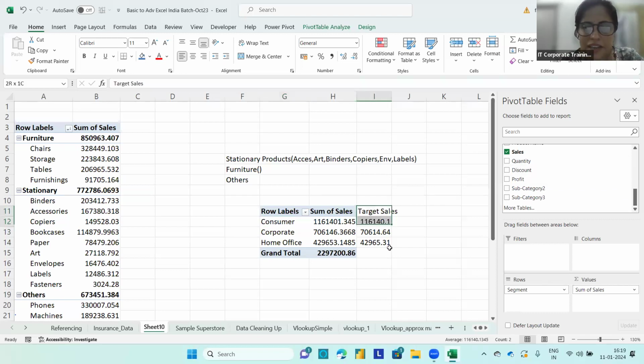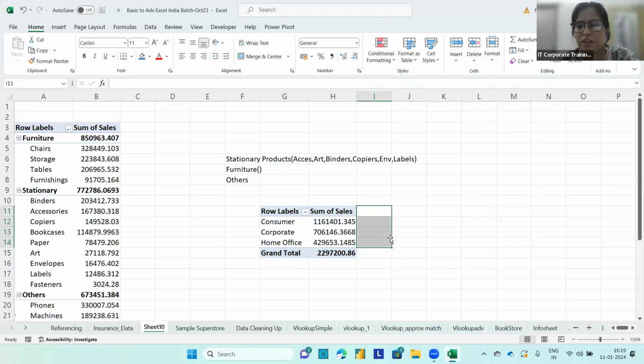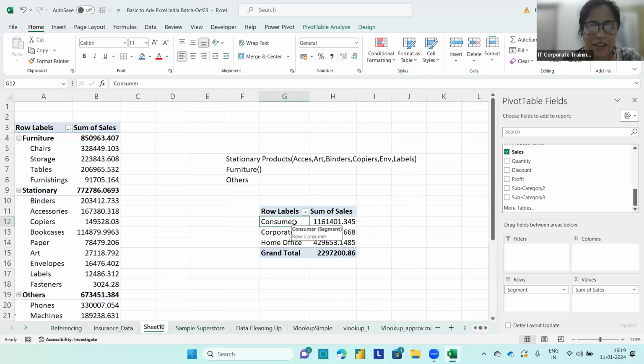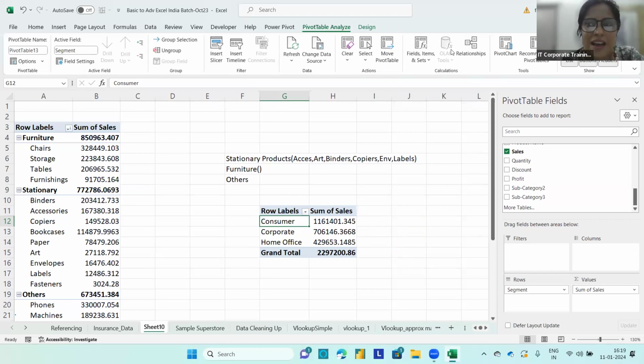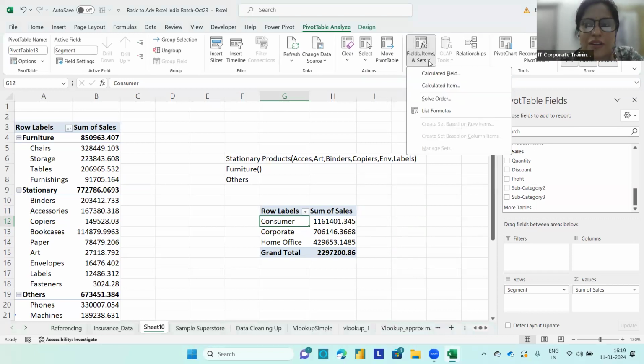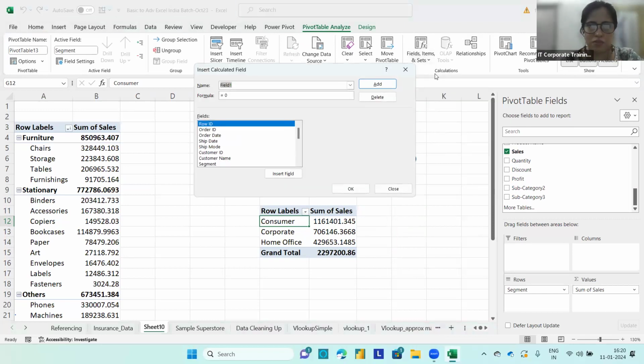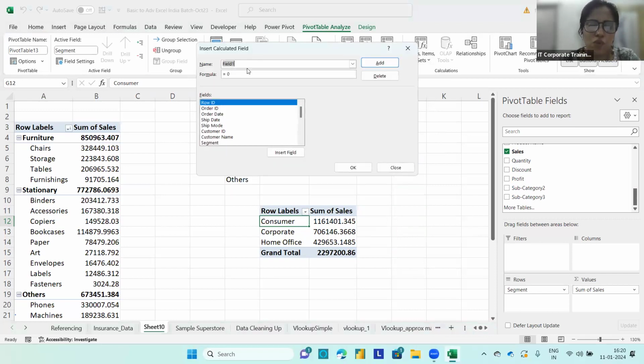Instead of writing a calculated column, I was interested in adding a calculated field. How will I do that? You select any pivot table field, you go to pivot table analyze, and you will get an option called calculated field. You select that option. Now, in that field, what you want to name it is target sales by segment, let's say.